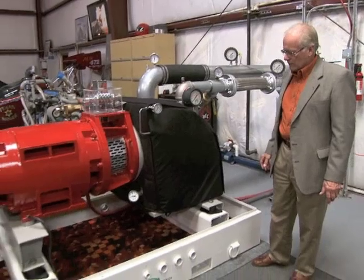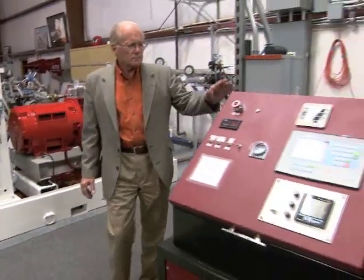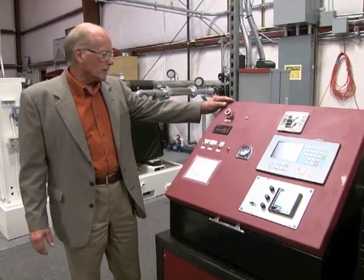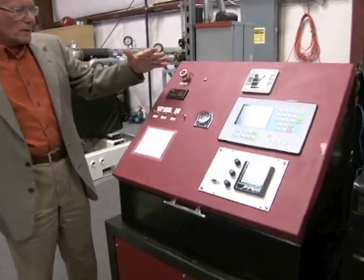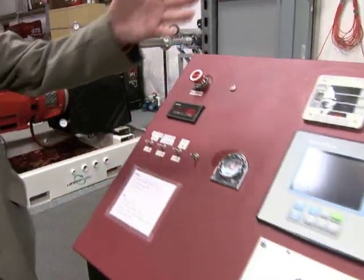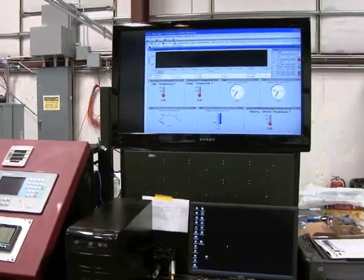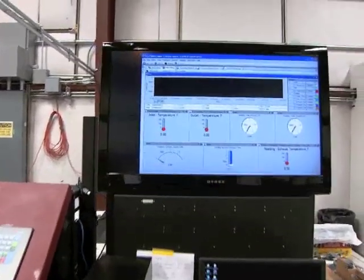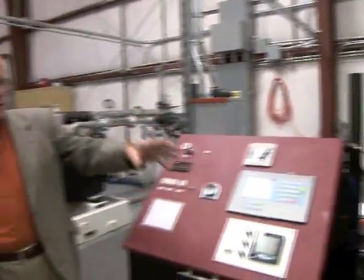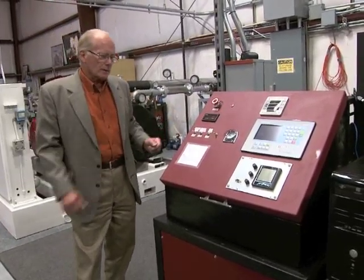This is the secret sauce, so to speak. Right over here we have the control panel — this is where we start the machine and monitor all the conditions. We have a tachometer, amp meter, kilowatt meter, and a data logger which gives us temperatures in and out, pressures in and out, and different aspects of the machine. It's all fed into the computer and goes to our engineers all over the world.